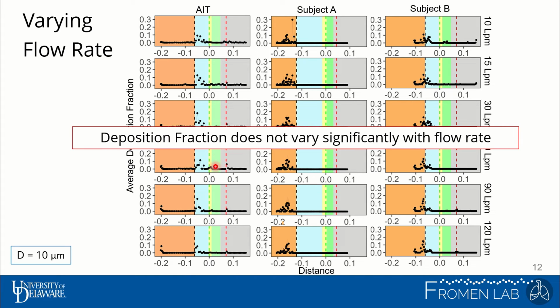And there is also a difference in where these particles are depositing. So for example, for the Alberta idealized throat, there's more deposition in the supraglottis. For subject A, there's more deposition in nasopharynx, and for subject B, there's a combination between the two. And along with those kinds of trends, we also looked at trends regarding where particles tend to deposit, or hotspots, in these models. And we are continuing to analyze those types of trends, but I'm not going to go into that in more detail today.